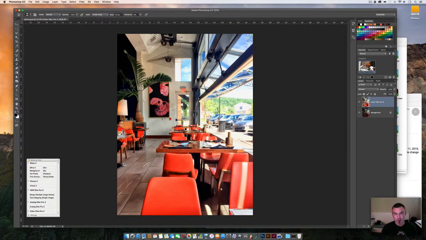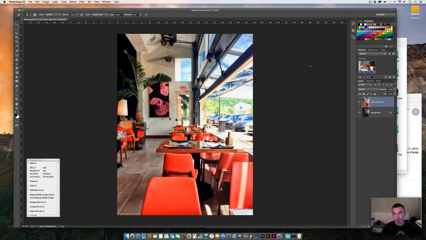Now the problem is the way that I've got it set up, the art history brush is going from the last layer in my history. So if I start painting, you can see it's going to paint those dark colors in there. And you can see that it's following the lines here of the brick. When you get into the interior of the brick, it might go in different directions, which is fine because what you're dealing with is a consistent field of color there. And those lines will just go any way they want, it's fine. So I'm going to hit undo.